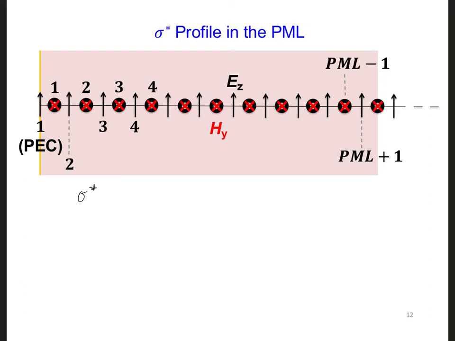Earlier, we said that sigma star is equal to sigma times mu naught over epsilon naught. So you might have been tempted to specify a loop that says sigma star i equals sigma i times mu naught divided by epsilon naught.